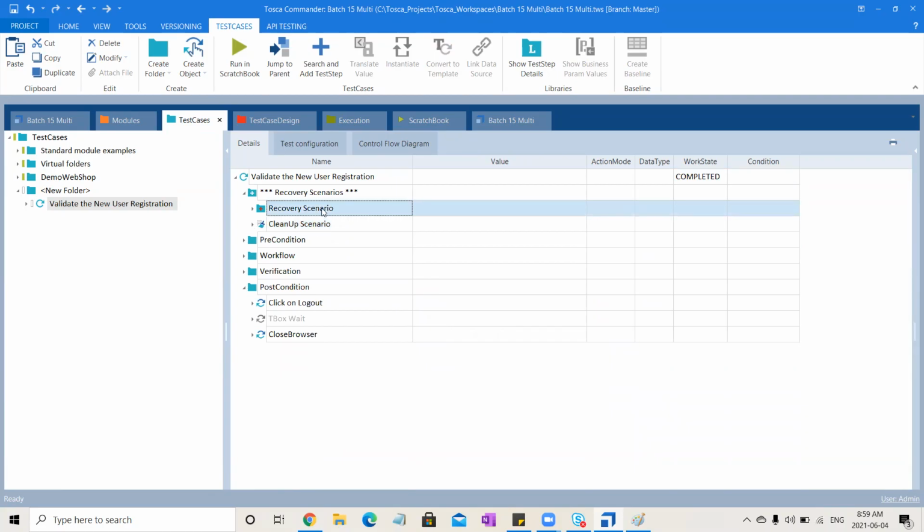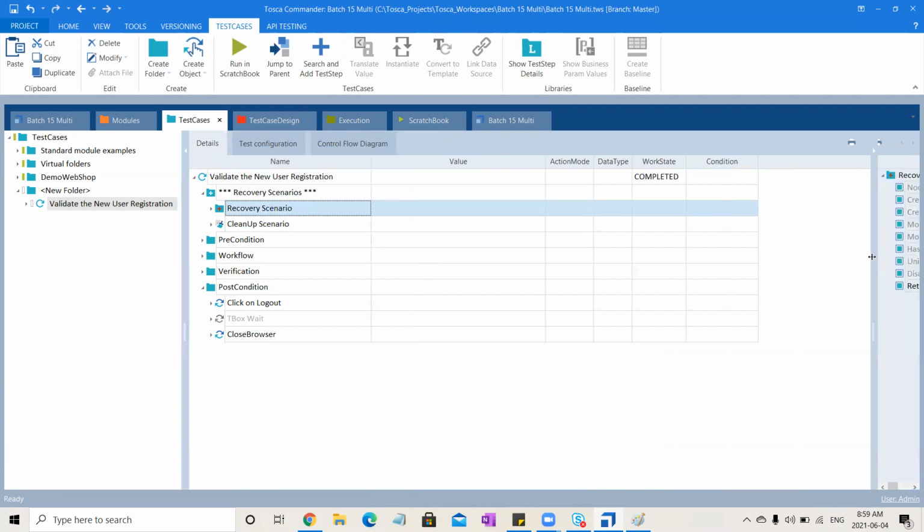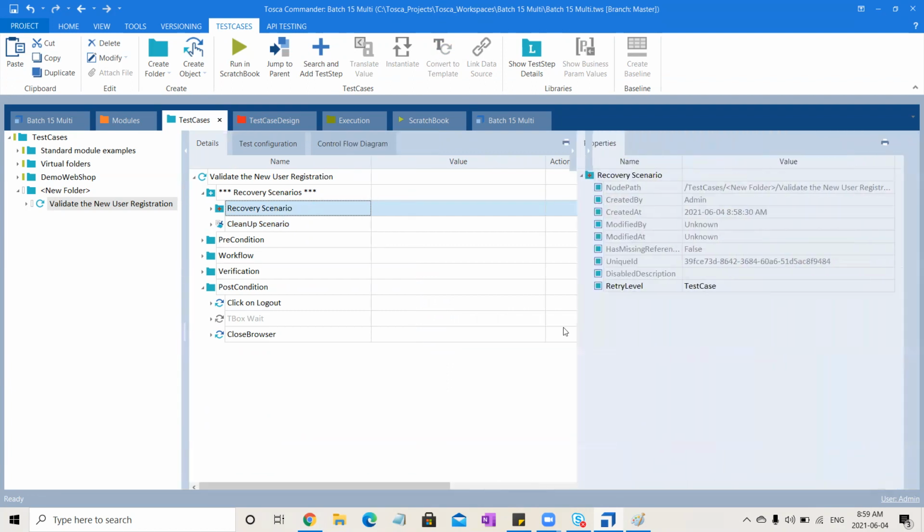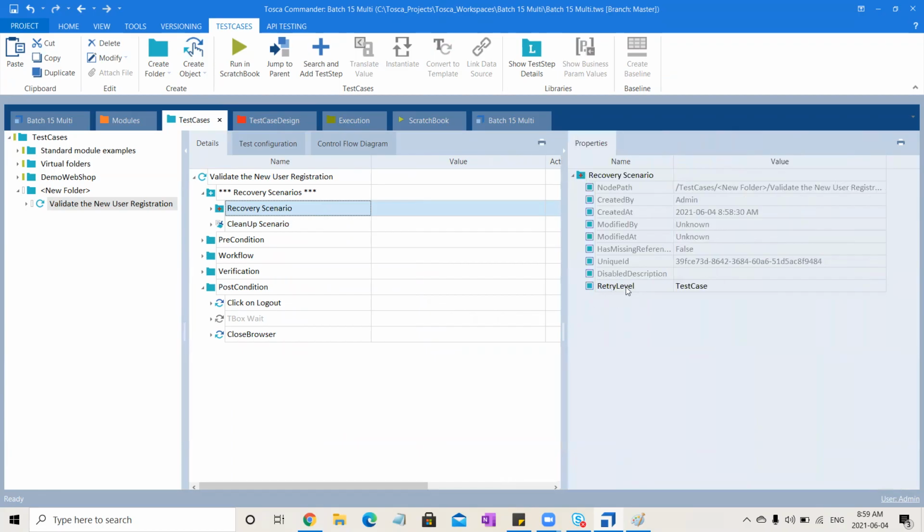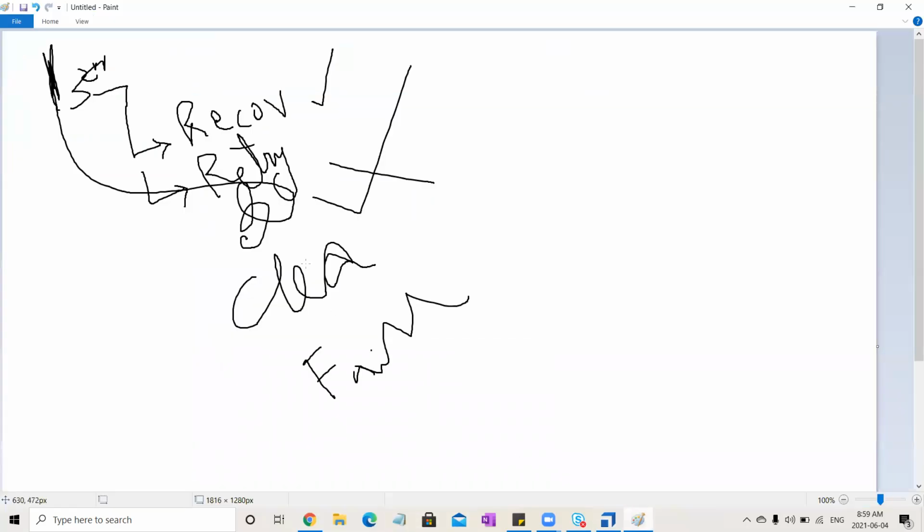Another important thing to remember is that recovery scenarios have something in their properties called retry level. I said if the recovery fails, we will start retrying the test case. We give a second chance to the test case, right? So from which point do you want to give the second chance?